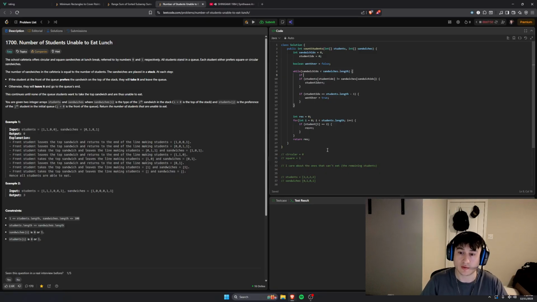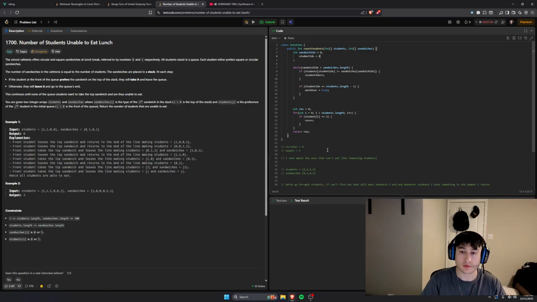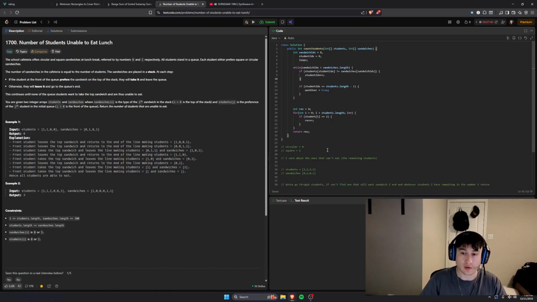Wait, no, I need something that tells me the loops. Loops equals 1, right? If loops equals 2, if loops equals whatever, like it doesn't matter, right? I'm gonna do that.